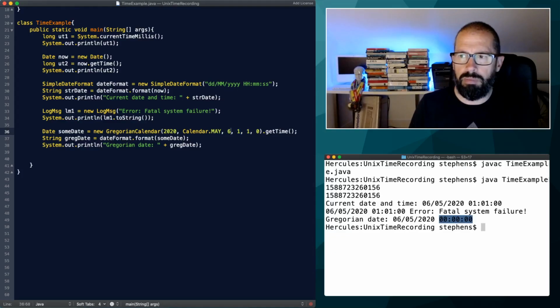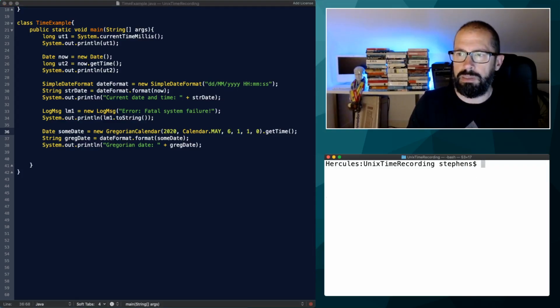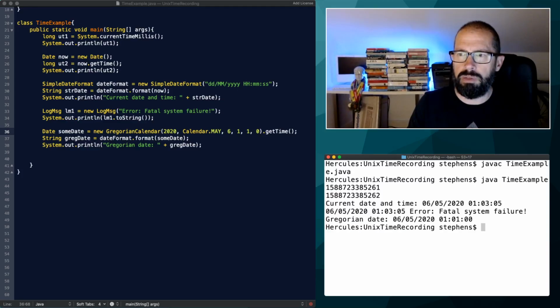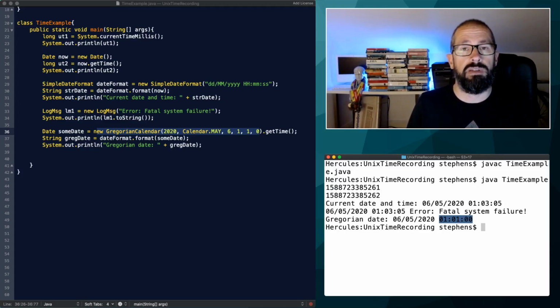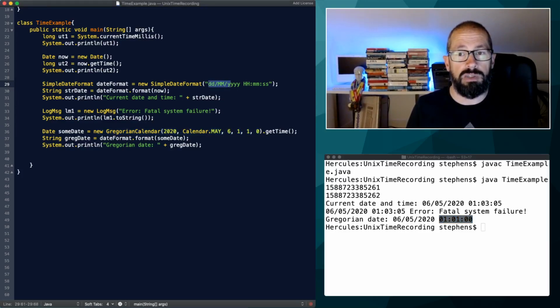All right, and when I compile my code again, let's clear our window. Let's compile. And let's run the code, and now you can see, because I passed over some values for the time in my Gregorian calendar object, I now get some time output over here in my output. And as I said, I don't have to specify the time. If I just want to specify a date, I can do that, and I can change the format of the string that I want. I could just get rid of the hours, minutes, and seconds and just print the date if I wanted to. Okay, so it's very flexible.